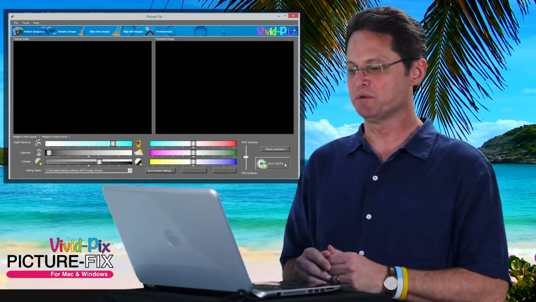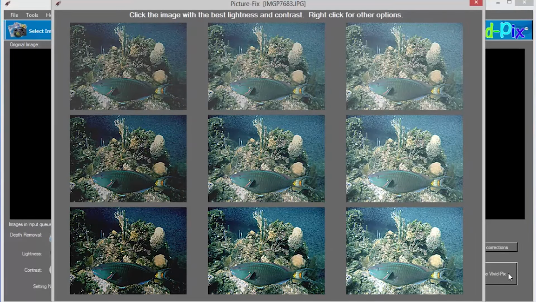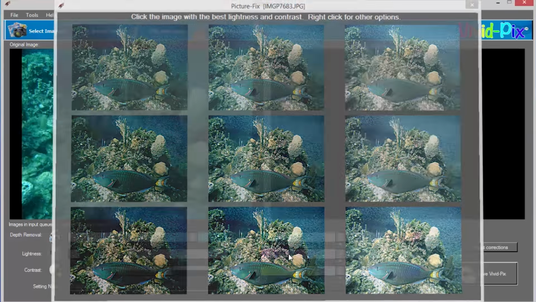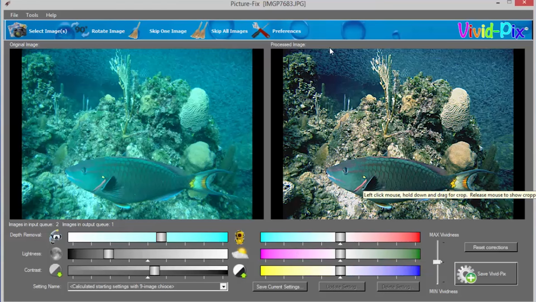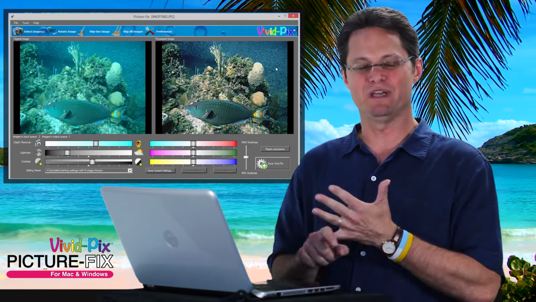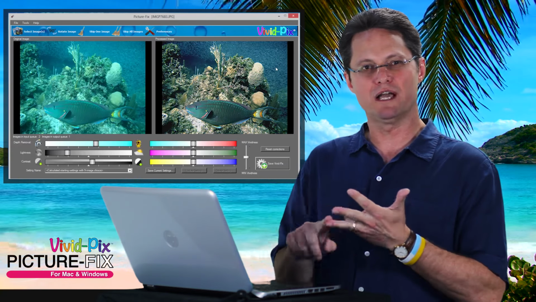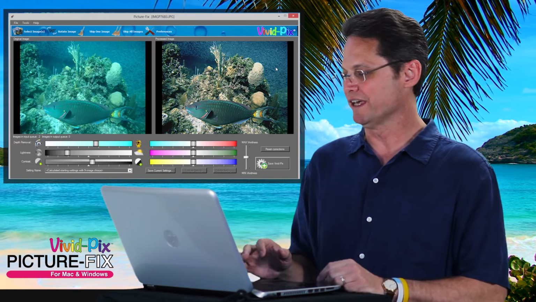And I save Vivid-Pix. The next picture automatically comes up, and once again you select the picture from the 9-up screen that looks best to you. I'm going to choose the bottom middle one again, and once again you're starting off with a picture that's a little washed out, not as vibrant, and if you take a close look here, all of a sudden this school of fish came to life that you weren't able to see with the original pic, because we've analyzed the pic, adjusted color, contrast, sharpness, and brightness, and then all that vividness comes back to life, all that imagery.